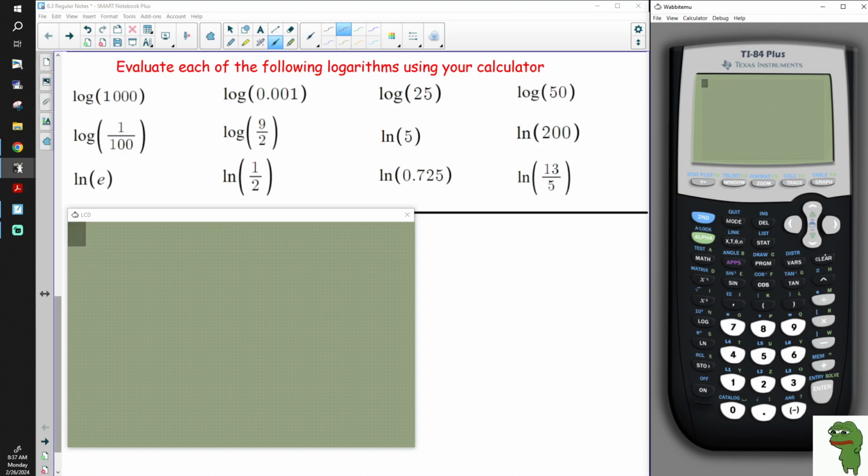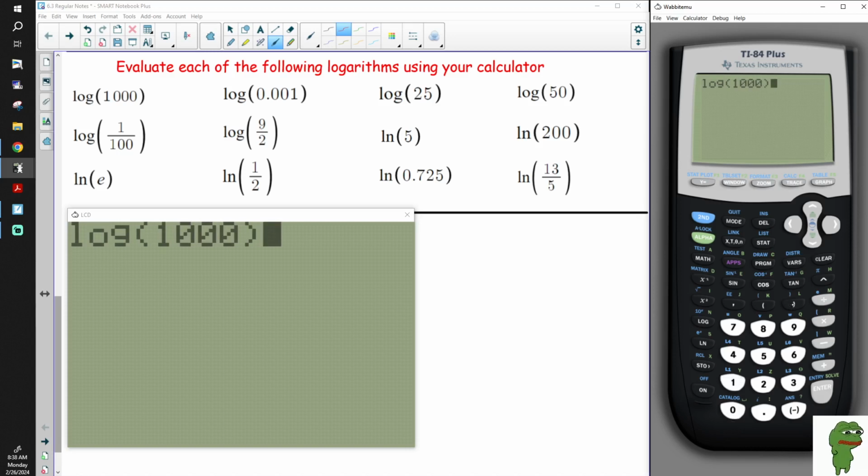Now today is all about mastering evaluating, which means to put it in our calculator, we'll do it mentally. We can't really do logarithms mentally, but it's finding our answer. So log of 1,000. I'm just going to show you how to type it in the calculator, and it's not hard. Some of you I already saw doing it. If I look at my first one, is that a common or a natural log? Common log. So I'm going to use the common log button. Log. There's no base written, so it's automatically a 10. So I'm going to type in 1,000.